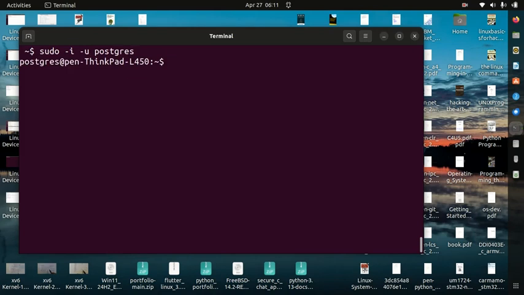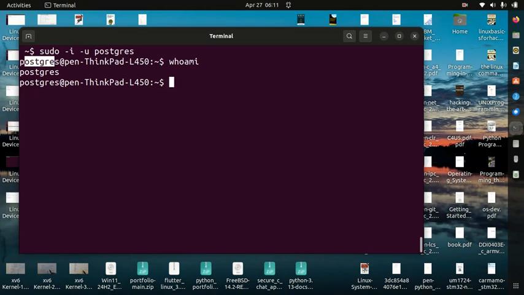Okay, you can see here now how my terminal looks. It says postgres at the host. This is like a username, a user account of PostgreSQL. We are just logged into PostgreSQL. Now if I type whoami, for example, you will see I am postgres. So I'm in the postgres account, just the way I used to log into my own account.